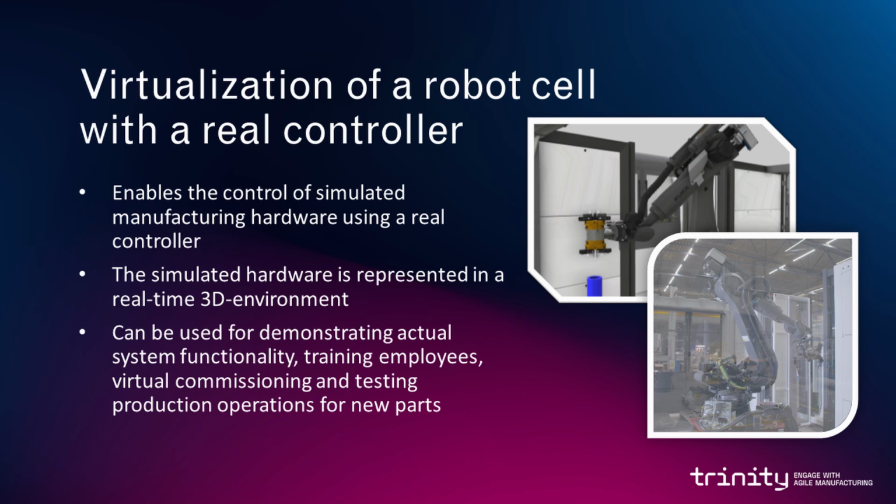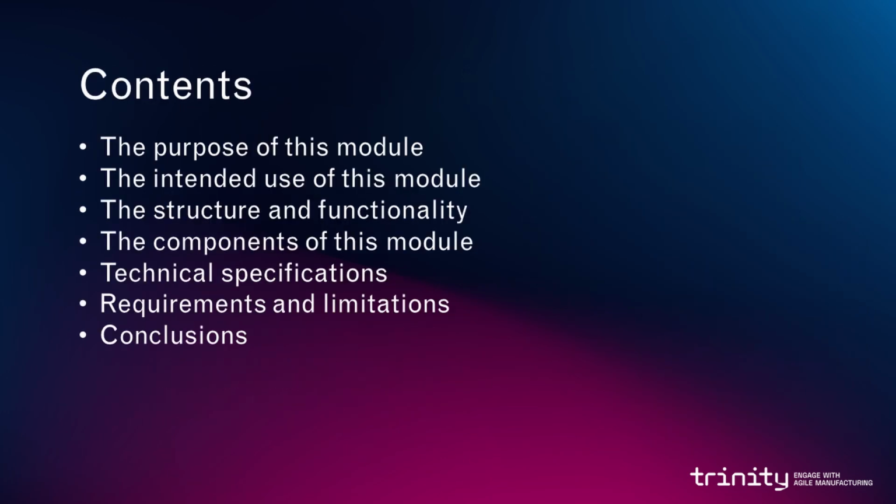The purpose of this module is to demonstrate the possibilities of new technologies for improving the agility of manufacturing. In this video, we will present the purpose and intended use of this module, the structure and functionality of this module, the components and technical specifications of this module, and finally, the requirements and limitations of using this module.